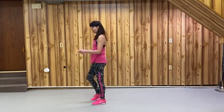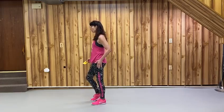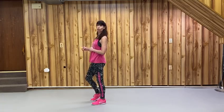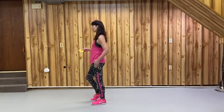Facing our new wall. The last 8 counts is where the song gets a little bit different. Weight's on our left, and we're going to do a rocking chair forward and back for the first 4, and a jazz box for the last 4 of this 8 count. Here's what it looks like. Weight's on your left.